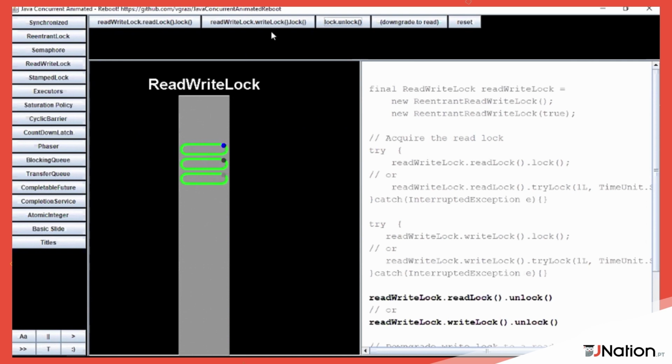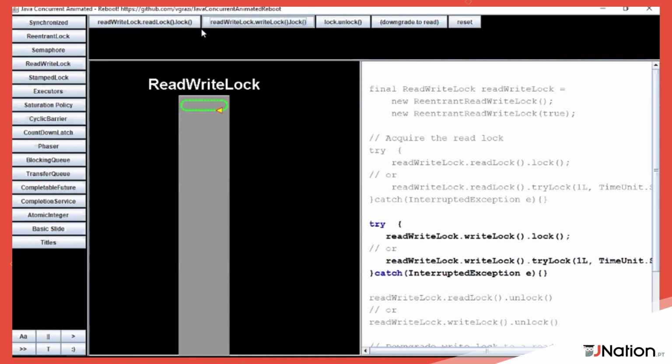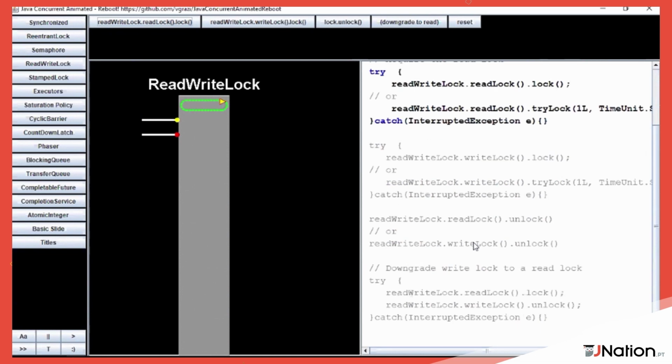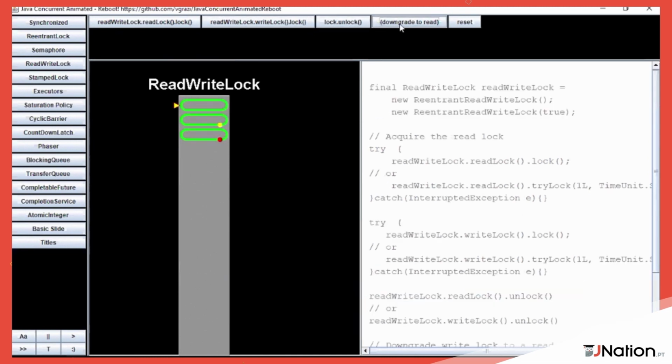One thing you can do with a read-write lock that's kind of interesting is, let's say you have a write lock, and you have a bunch of readers waiting. Now that write lock, since this is a reentrant lock, can do something pretty subtle. It can convert itself to a read lock. How? It can convert itself to a read lock by first locking on the read lock because it's reentrant, and then it can unlock the write lock. So let's actually do that. We'll call that the downgrade to read operation. And you see it became a reader now, and it allowed all the other readers in.